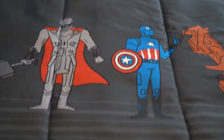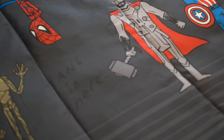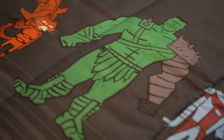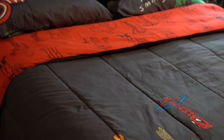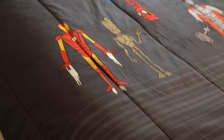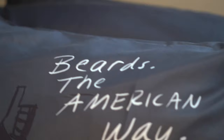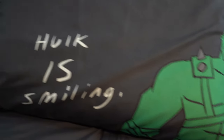In addition to the comforter and pillowcases, you also get this bag that everything came in — it reminds me of the Sarlacc pit from Star Wars. This comforter is really nice. On one side it's more subtle — gray with the characters down at the bottom — and I love how it has Spidey's web climbing up to the top with him hanging down. The cool thing is that it's reversible: flip it over and there's a print all over it. Both pillowcases are printed the same way, with options to show Captain America or the other side on both.